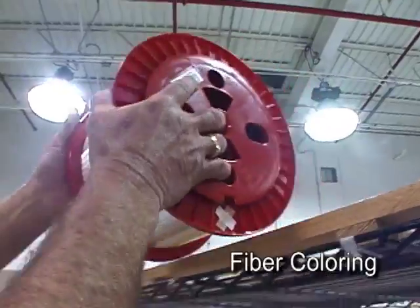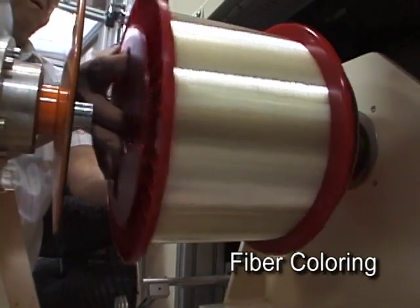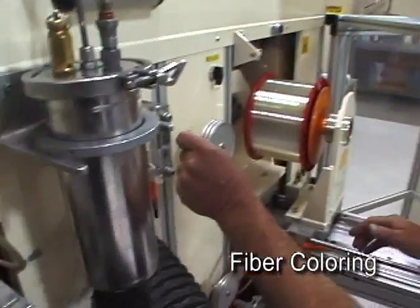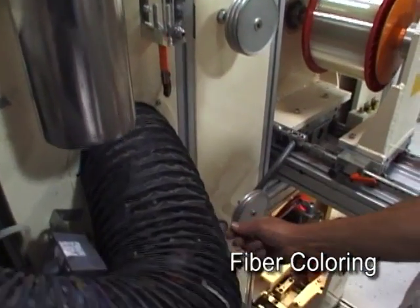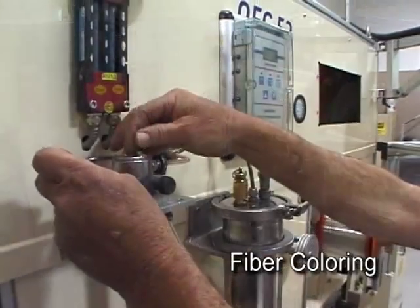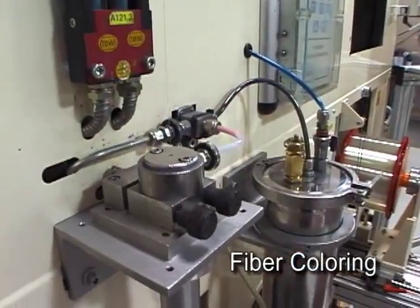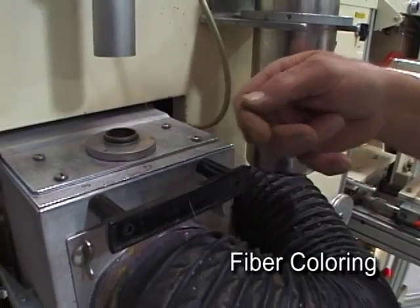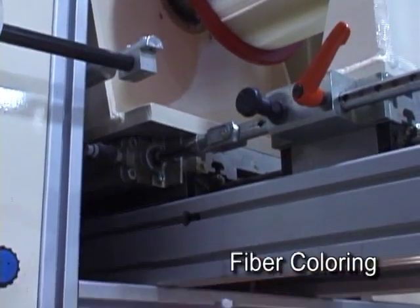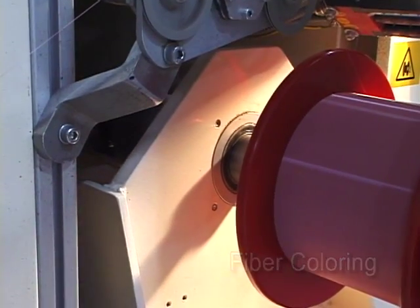The clear glass fibers initially undergo one of two types of coloring processes: UV inking, which colors the fiber in preparation for ribbonizing and loose tube processes, or tight buffering, which provides both color and a protective coating. In the UV inking process, a specialized ink is coated onto each optical fiber. One of 12 colors is used to properly identify the optical fiber within the tube or ribbon in accordance with industry standards. After the inking step, the optical fiber passes to a curing enclosure that rapidly cures the ink to form a permanent color coating and is then wound onto a take-up reel. The color-coded fiber is now ready to be put into loose tube or made into ribbon fiber.